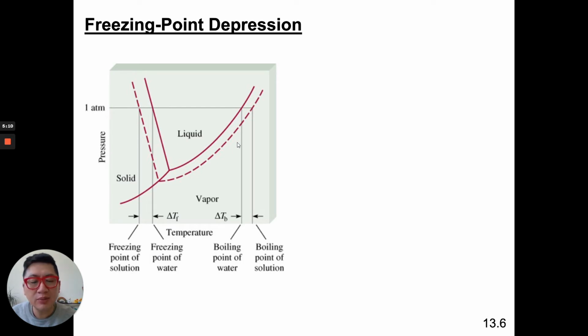But what if you had a solution? You dissolve sugar in the water, anything, doesn't matter what it is. Notice the temperature on this graph where it goes from a solid to a liquid state is lower. The freezing point of a solution is always lower than that of pure water. It's also known as freezing point depression because it lowers, depresses, okay? If you had water and you put sugar in it, it doesn't freeze at 0 degrees Celsius, it freezes at a lower temperature. What is that temperature? We're going to get to the calculation soon, but it goes to a lower temperature.